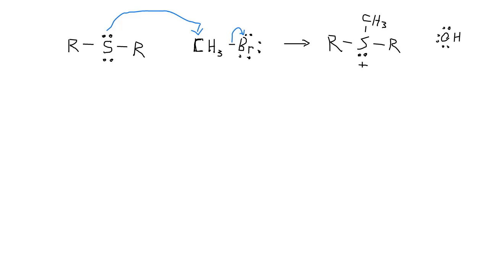You could have the negatively charged hydroxy come in. It would attach to the carbon, which would kick out the sulfide, and you get CH3OH. Now, why would you do that as opposed to just reacting CH3Br with hydroxide? I don't know. Maybe there are some cases in which that would be useful. But anyway, that's all I can think of with regards to sulfides and sulfoxides and all that kind of jazz.